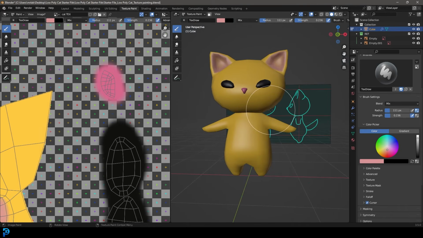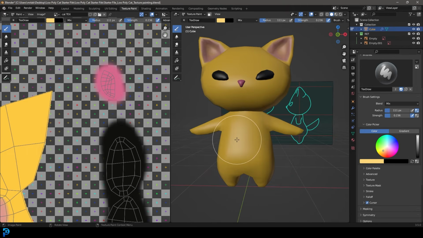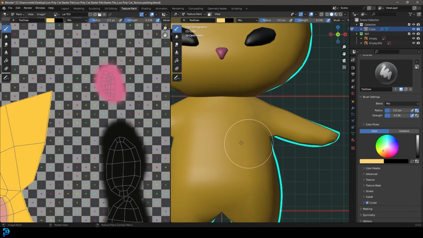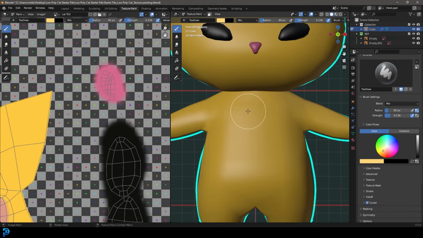And at this point, that's almost pretty much done. But at this point, you could go and add all sorts of details. So I'm gonna go get a gingery color again, but I'm gonna make the value a lot lighter this time, make it less saturated, like this. And then in my front orthographic, and by the way, you don't have to work in the front ortho, that's just what I choose. I'm gonna go here and kind of paint.